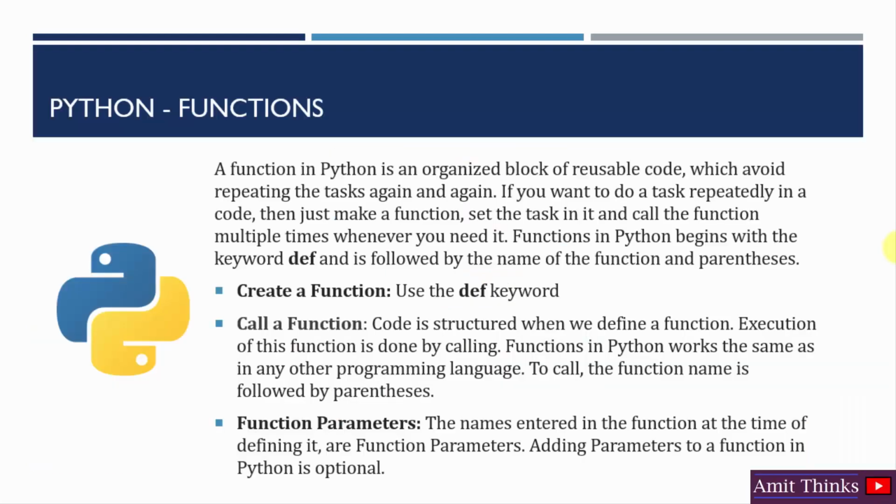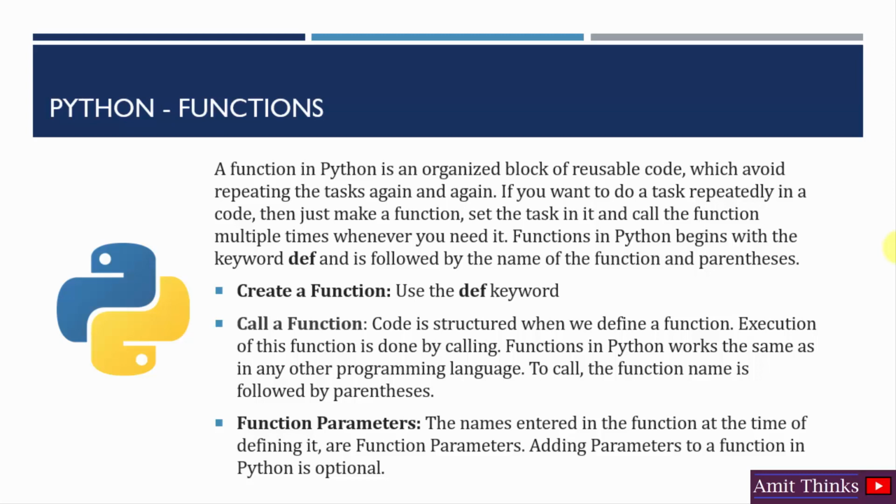Let's begin. A function in Python is basically an organized block of reusable code. That means if you want to reuse a code in your program, you can just create a function and call it. For example, let's say you want the area of a rectangle. To find the area of a rectangle, you just need length and breadth. Let's say you have multiple values for length and breadth. Instead of writing the code again and again, you can easily calculate it once in a function and call it again and again. This will actually reduce your task. This will also reduce your code. Okay, that is the LOC, the lines of code will also get reduced.